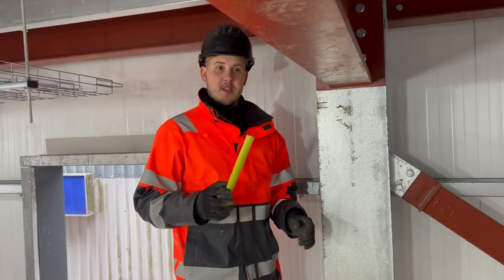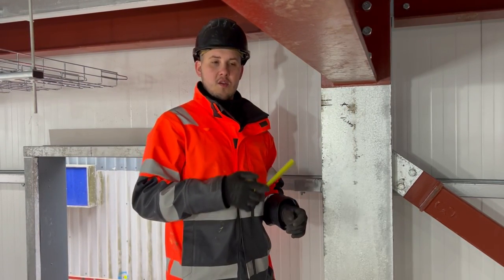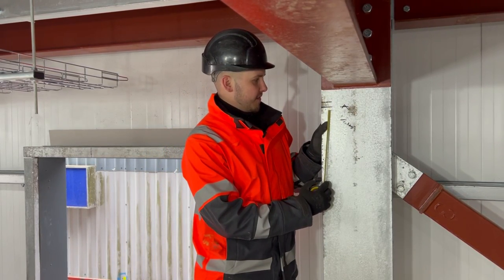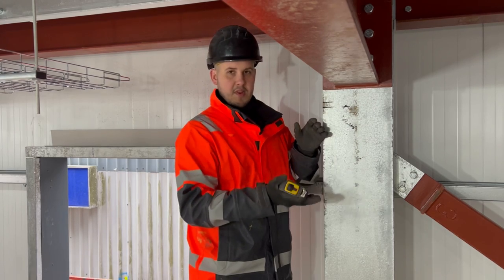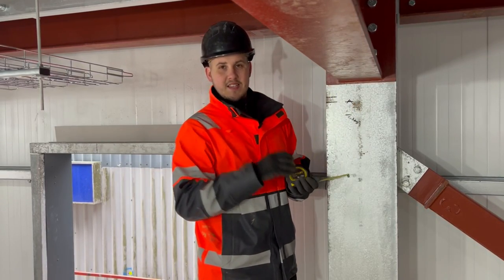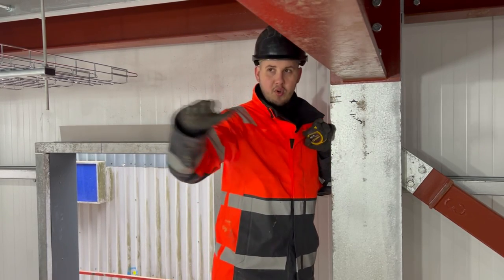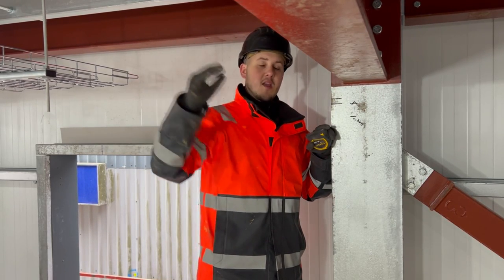First things first, we want to get ourselves a datum line set. Typically on a commercial site the builders will set out a one-metre from finished floor level datum line anyway, but I like to set my own datum line that's actually appropriate to what we're doing. I've worked out my ceiling height — that's the underside of my ceiling — and this 50mm gap is the actual build-up of the ceiling: two layers of plasterboard and a 25mm metal top hat which the plasterboard fixes to. From the underside of the steel to there is 80mm. My basket is 60mm, so I've set that line at 60mm down from the steel. That is the lowest point at any point in this building I want my basket to be, so we don't end up clashing with the ceiling. We can go above that anywhere, as long as we don't go beneath that datum line.